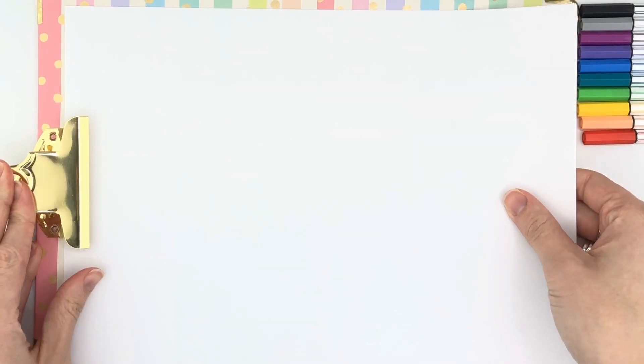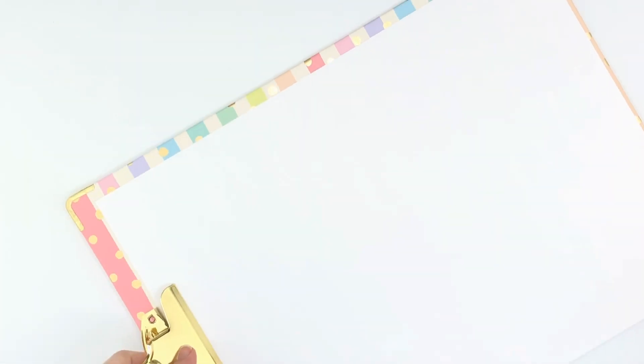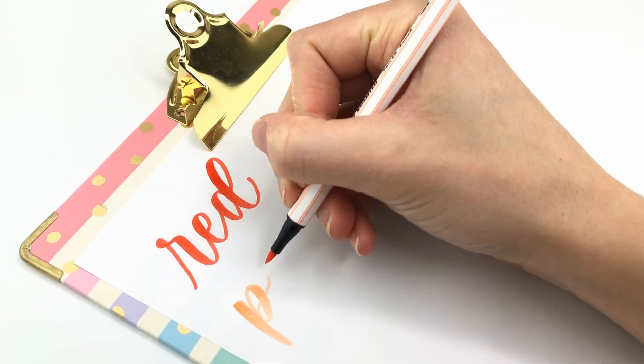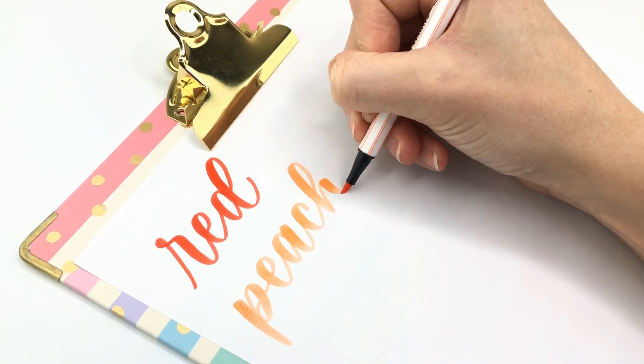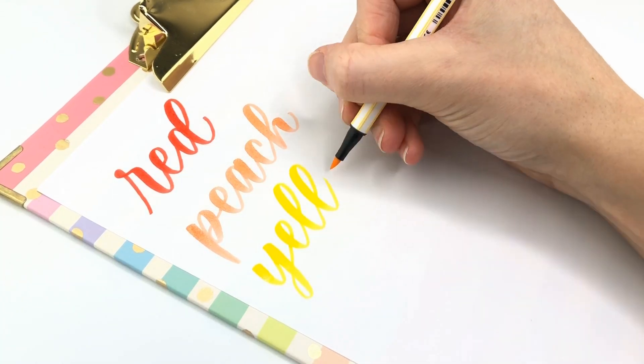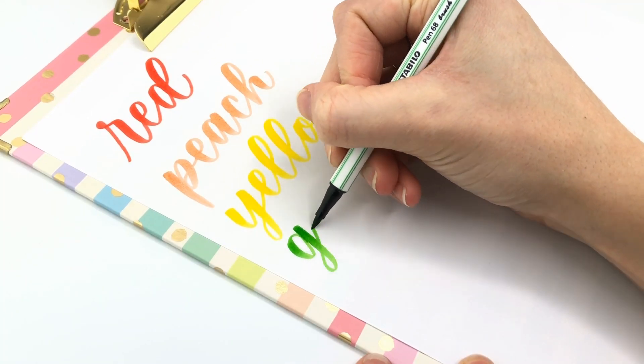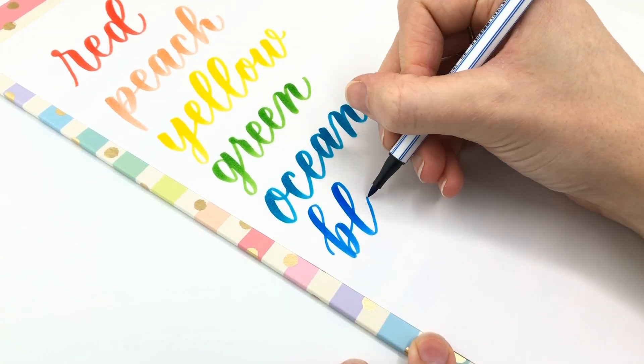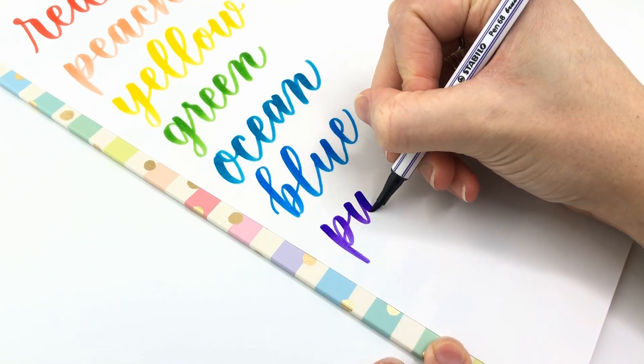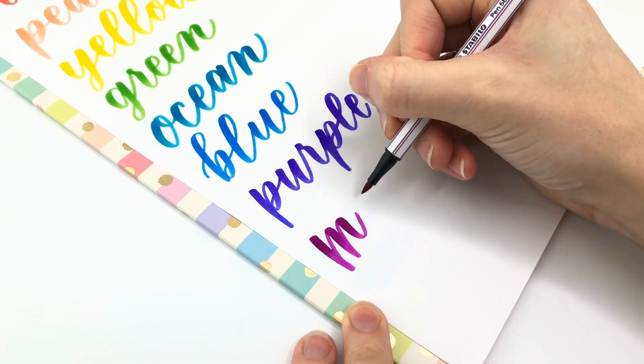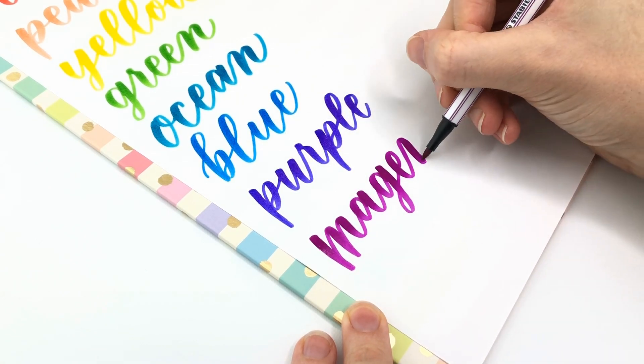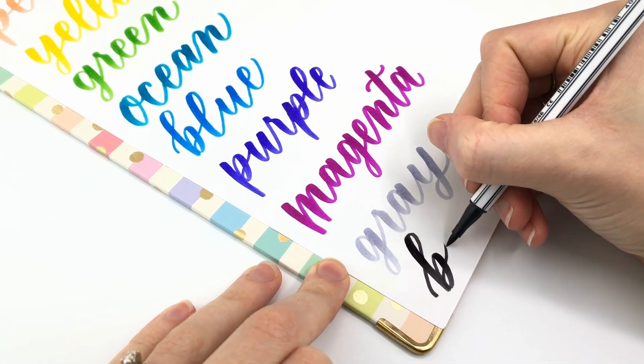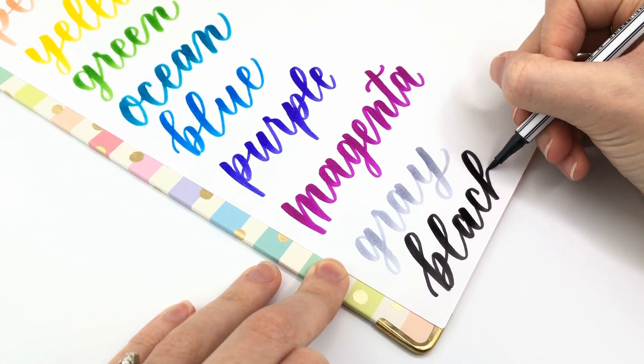Can you relate to this? When I'm testing out new pens, one of the first things I do is letter the colors just to get a feel for them. These don't have actual color names that I could find so I'm just calling them what I think they are. I think these are a solid set of 10 colors. It's just missing a pink for me personally but I really love that ocean teal color. The question is would it be worth it to buy the bigger pack just to get a pink? These aren't the cheapest brush pens so they really have to be worth it. Let me show you what else I did to try to decide that.